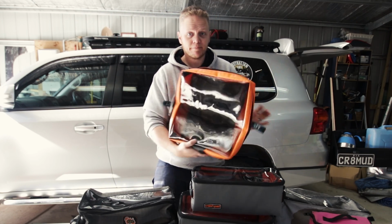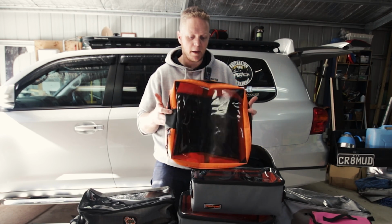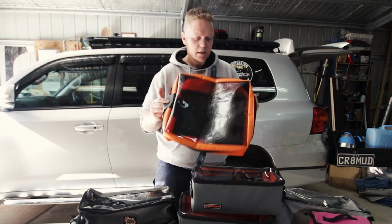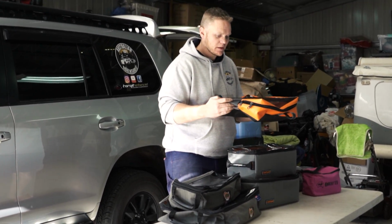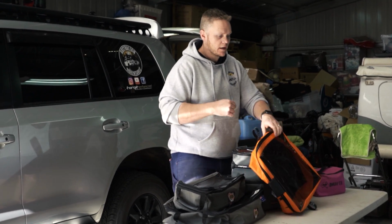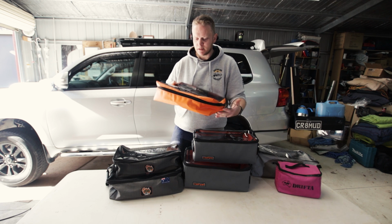Quality wise though, I'm impressed as a first impression. That is a really well made bag. Locally made company as well, they're just in Scoresby, I think it is. Went down there, paid for it, didn't tell them who I was. I'm really impressed with it. They do a custom size system as well, so if you want a specific width, length and height, they'll custom make them for you as well, which I think is a fantastic service.